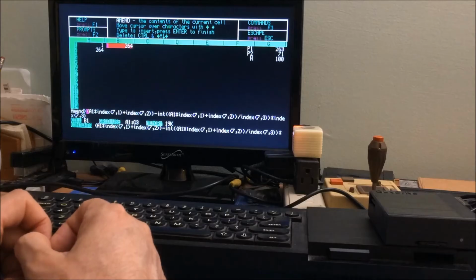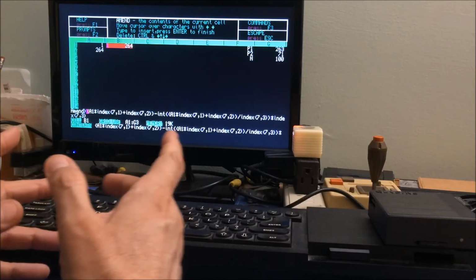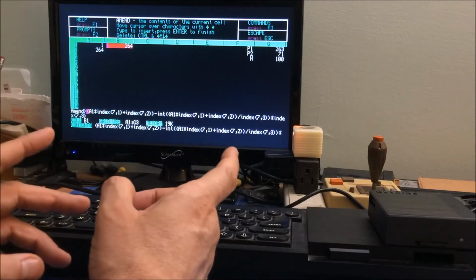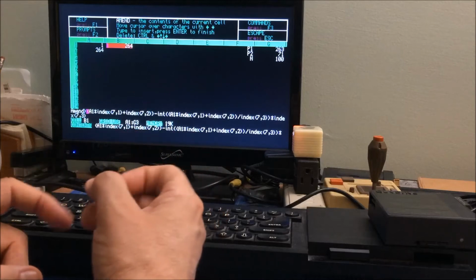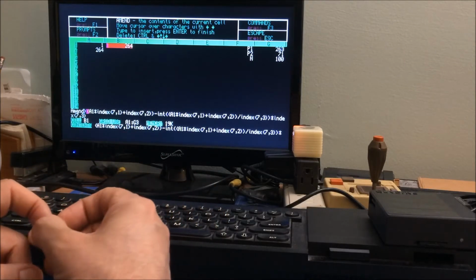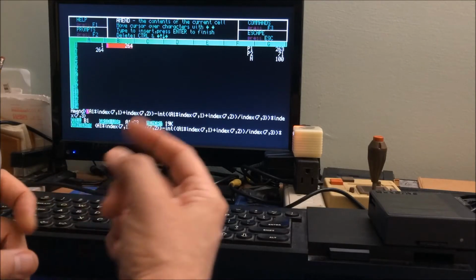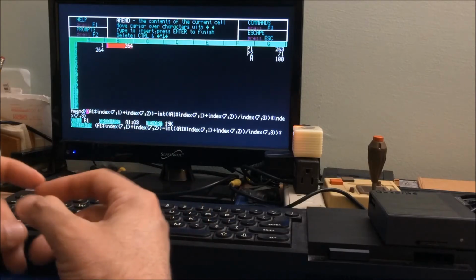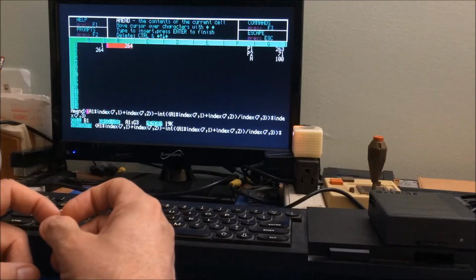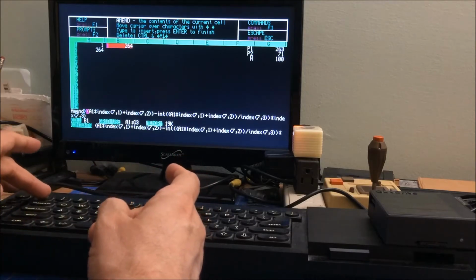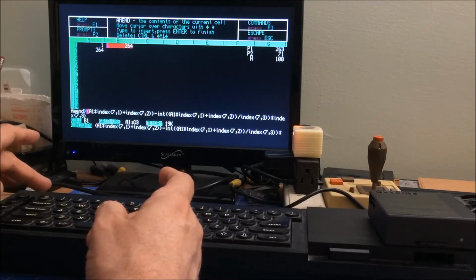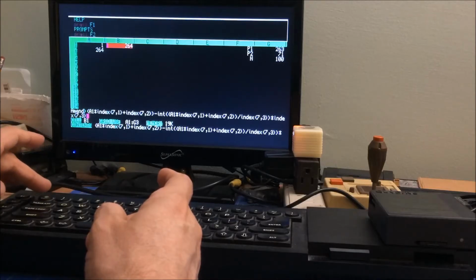Since I couldn't figure out modulus, I'm doing the multiply, divide, take the int and multiply by n. Like I said, I posted the formula on how to do mod with int. So that works. And so here's what I'm going to do. So this is the bad one. So let's get out of this.